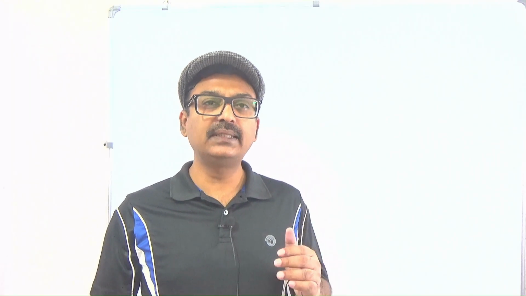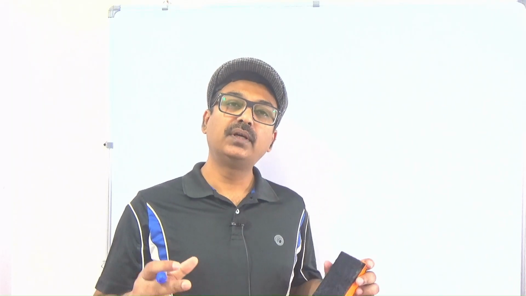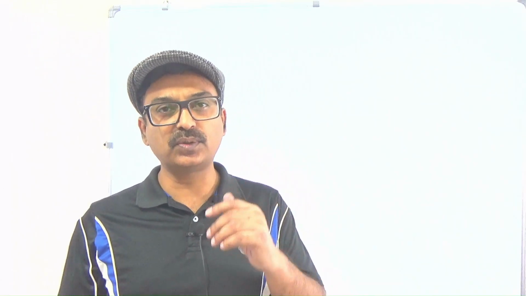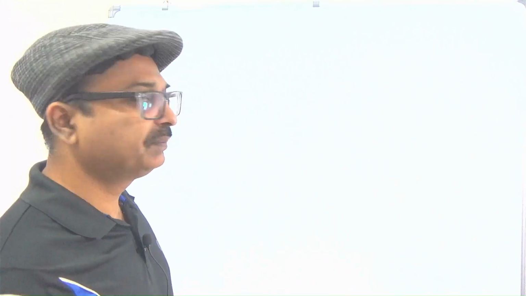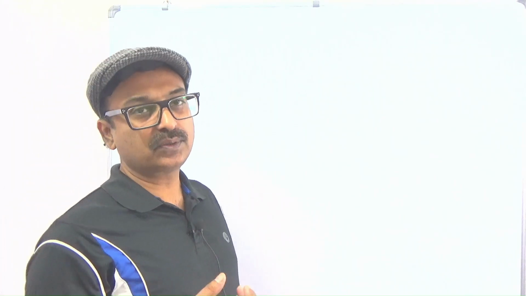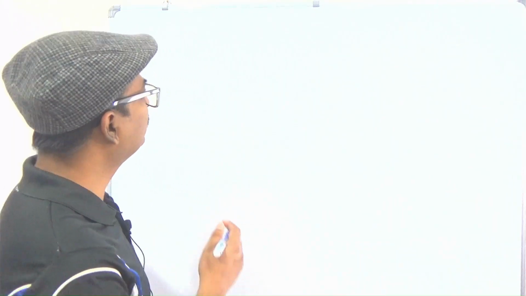Now today we will see operations on sets. For example, how we take A union B, how we take A intersection B, difference of sets and all. So we will do operations on sets. This is the topic of our video today. But before starting operations on sets, we'll understand what are Venn diagrams.